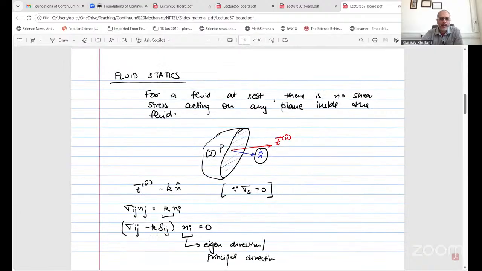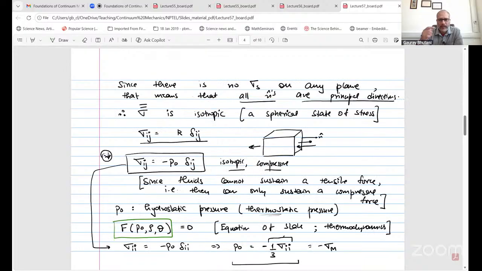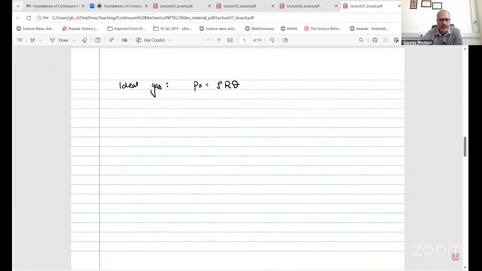So in fluid statics, we showed that by the corollary of the definition of fluids, if the fluid is static, that means there is no shear stress acting on the fluid. So that means that any cross section or traction would be normal. So that tells us that we have an isotropic state of stress for static fluids in hydrostatics. And this is what tells us the thermostatic pressure equals the mechanical pressure for static fluids.